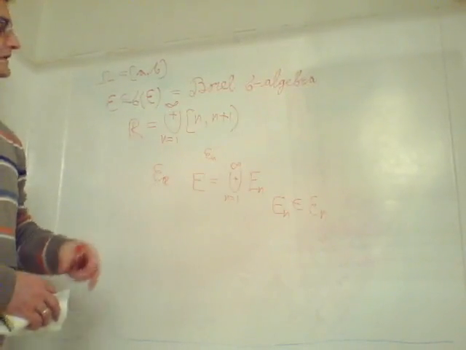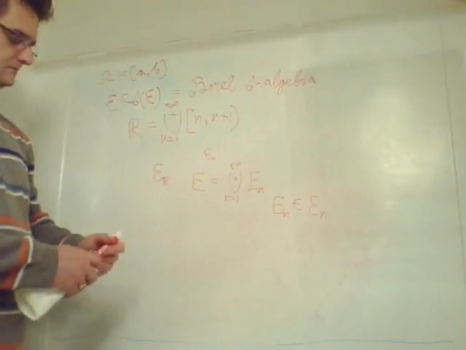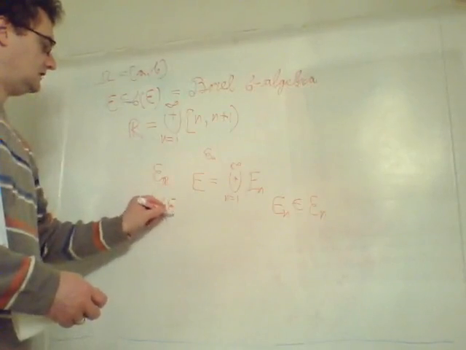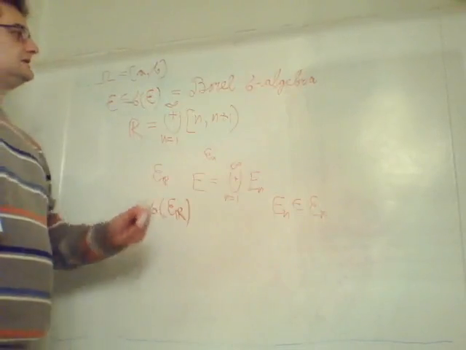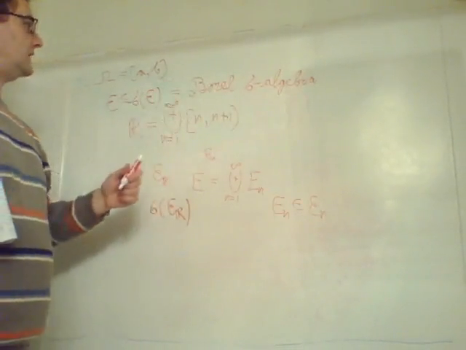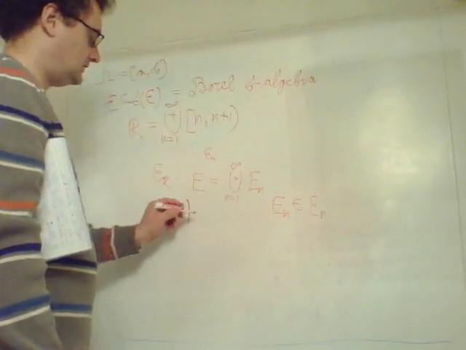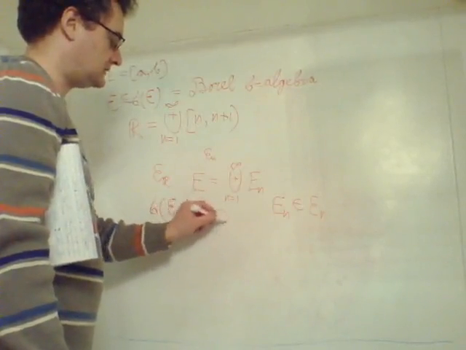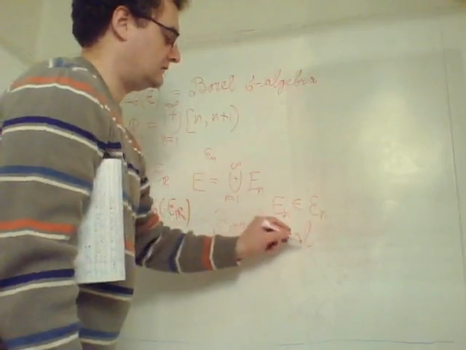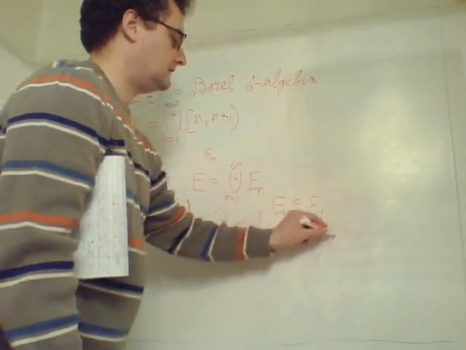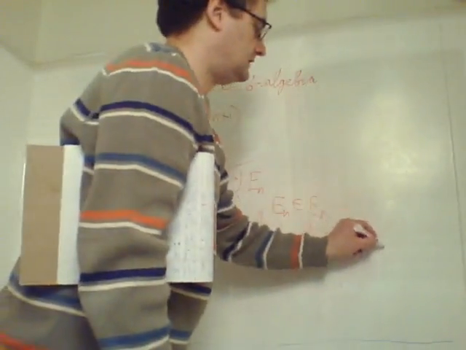And then take the minimum sigma field containing this ER, and of course it's easy to see that ER is an algebra, and sigma of ER, the minimum sigma field containing ER, is called the Borel sigma algebra on the real line. So sigma of ER is the Borel sigma algebra, or sigma field. They are synonyms. We said that. Borel sigma algebra in R.